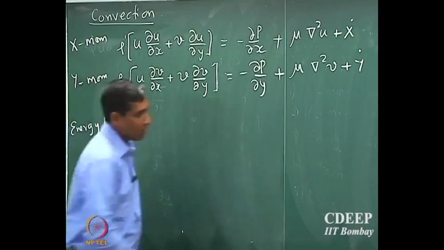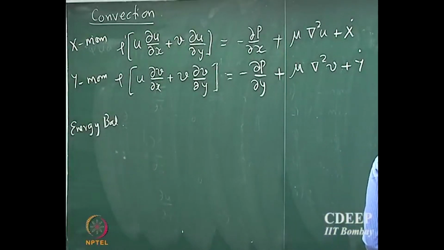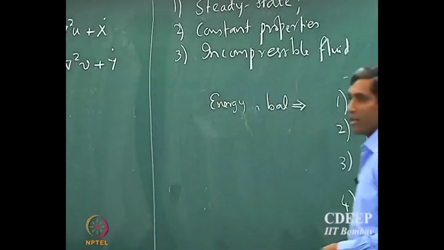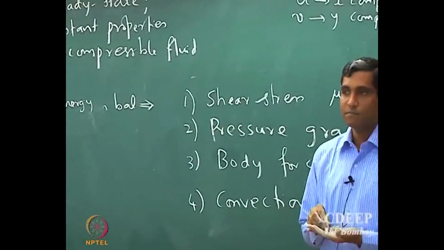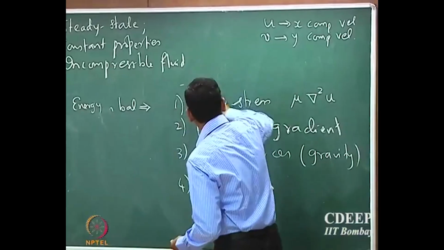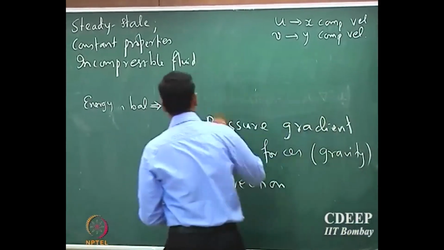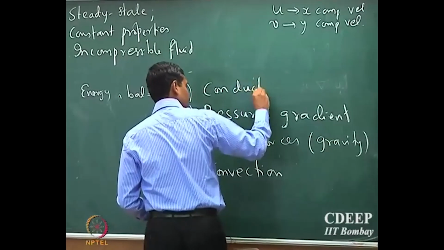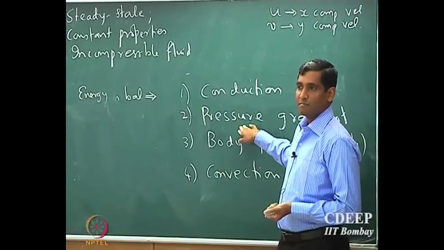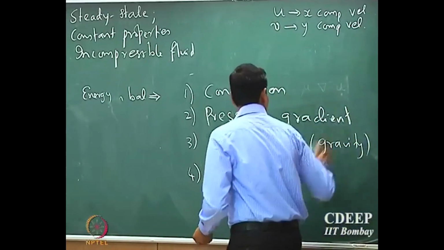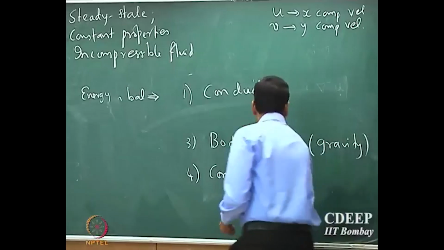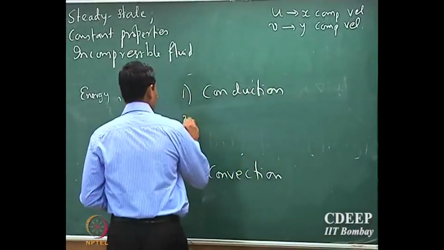Okay. So next we are going to write the energy balance. So what are all the different terms involved in energy balance, different processes? Conduction. So instead of shear stress, it's conduction. Okay. What else? Will there be a pressure gradient? No, of course not. Okay. What else? Viscous dissipation. So you will have viscous dissipation.